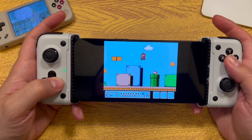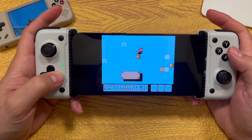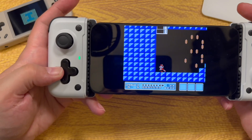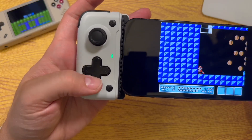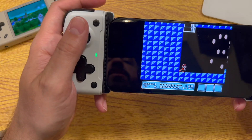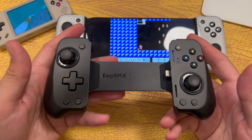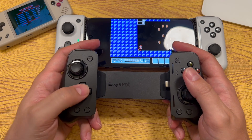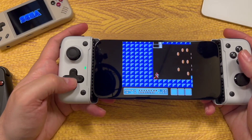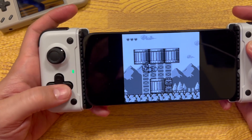The second thing I don't really care for is the d-pad — not the d-pad itself, which isn't terrible, but its placement. There's something about the way I have to pull my thumb back so far to use the left and down buttons that starts to hurt my thumb and hand. When you switch down to the d-pad, your whole hand has to adjust. For comparison, on the M10 the d-pad is offset from the joystick slightly so your finger just naturally lands on it. But because the M05's d-pad is right on top of the joystick, it makes your whole hand pull back away from the controller, which becomes uncomfortable quickly.